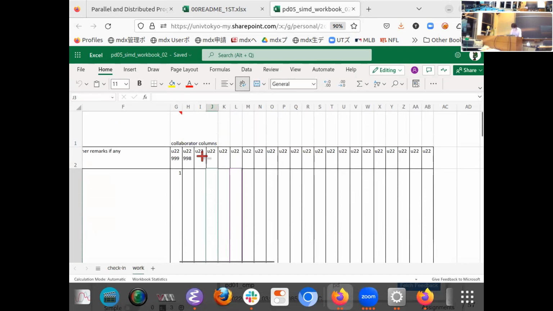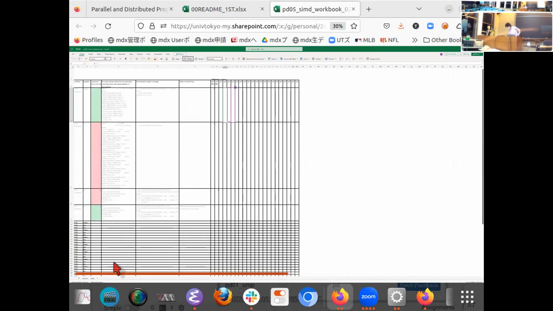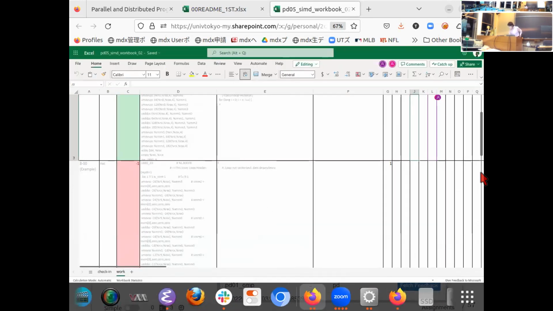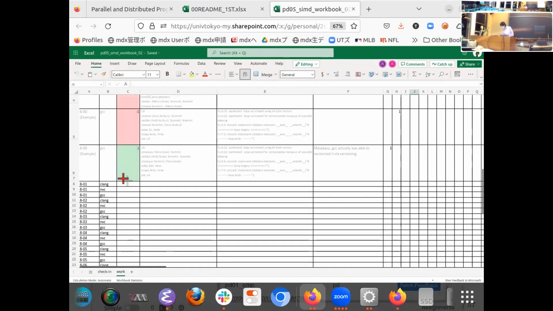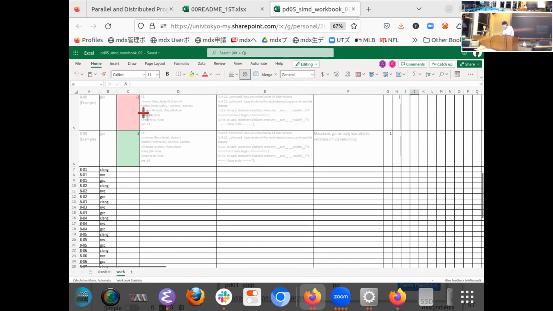And I guess you need to just shrink it a little bit. So for each piece of code I gave in the Jupyter notebook, for example, where is it?